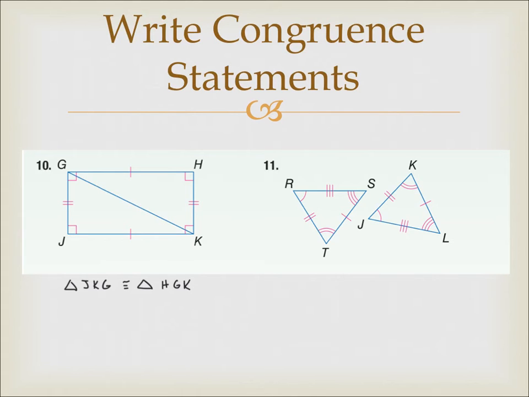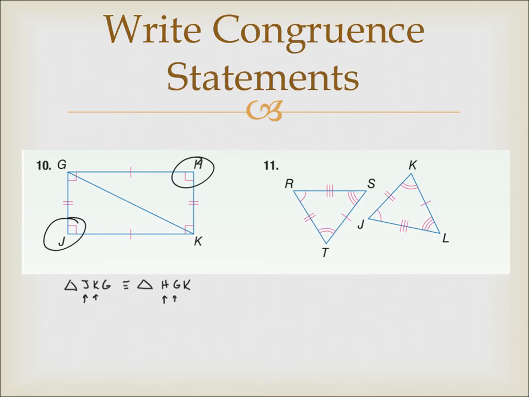So for this first one, here's your answer. Now, if the order of your letters isn't exactly the same as mine, that's fine, so long as angle J is in the same position as angle H, and that angle K is in the same position as angle G. Now, the way I do this, my trick, is I find a landmark, as I call them, so a key feature. In this case, my right angles. I know for a fact my right angles have to be congruent to each other. So that's why I put my right angles first in both of my statements.